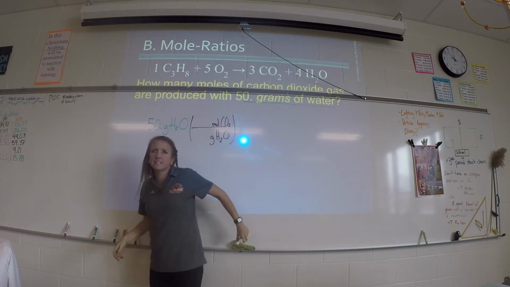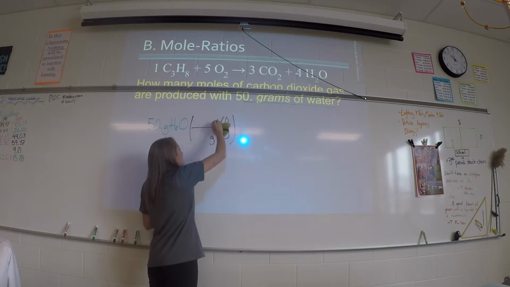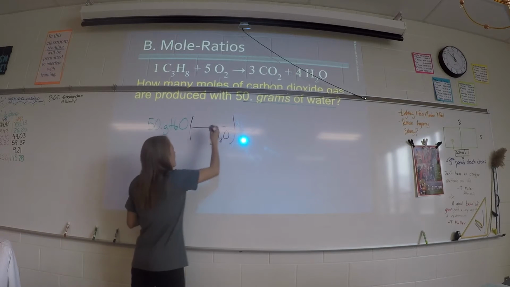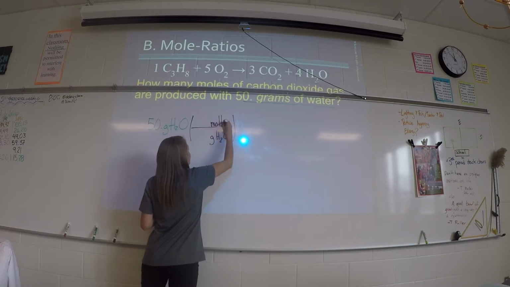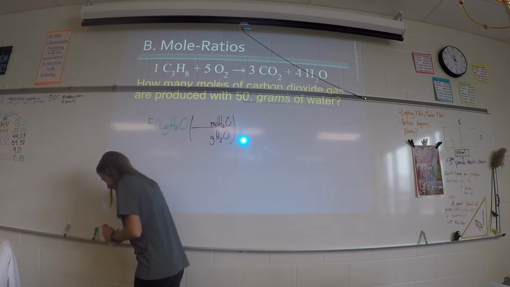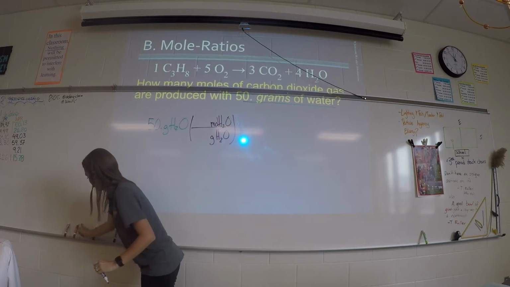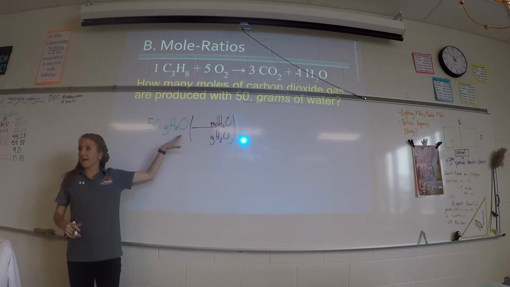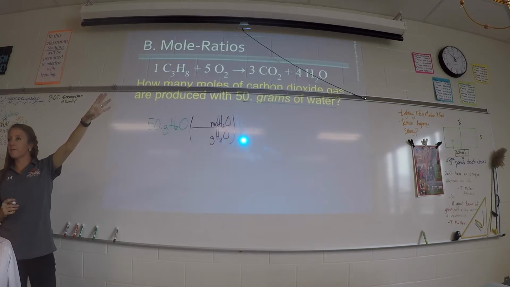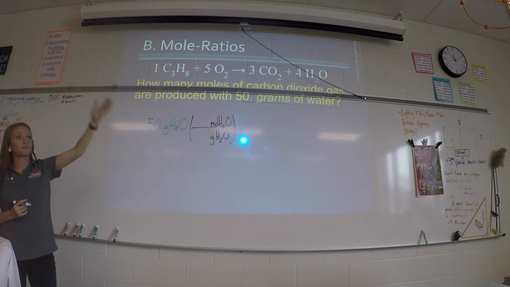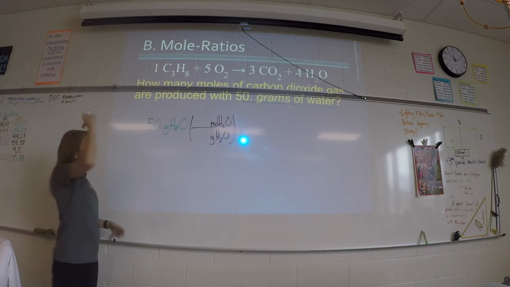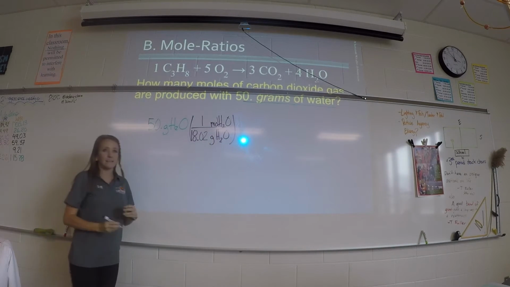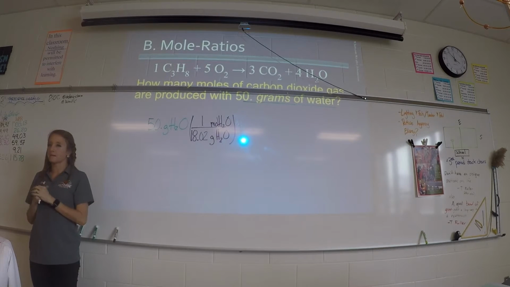So, I don't remember who said it in the back. What do I have to go to first before I can go to moles of CO2? Since it's a mole ratio, you have to convert to moles of H2O. So we have to get to moles of the same thing in order to be able to relate them. All right, and how do I do this conversion? This is going back. Look up at our roadmap if you forget. We're going to come back to that here in a second. To go from grams to moles, we use the molar mass, which some of you may remember is 18.02 for water. In every 1 mole, that's just added up from the periodic table.